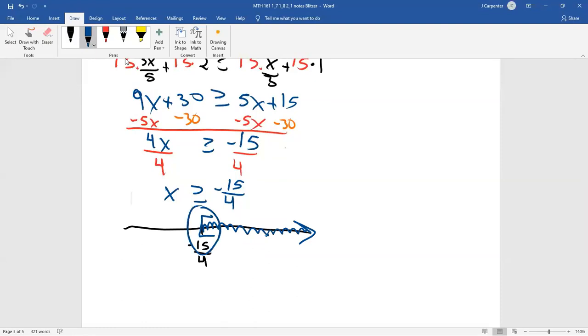So here's the furthest left, which is at negative 15 fourths. So we go negative 15 over 4, comma. And then the furthest right, well, we're shading right forever, so that's to positive infinity. Infinities always get parentheses. There's a bracket here because of the or equals, so there's still a bracket there. And there we are.